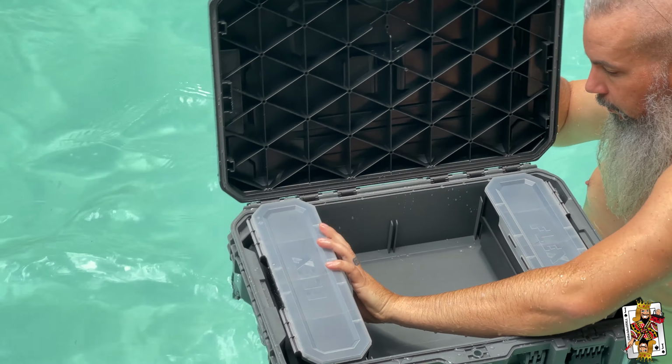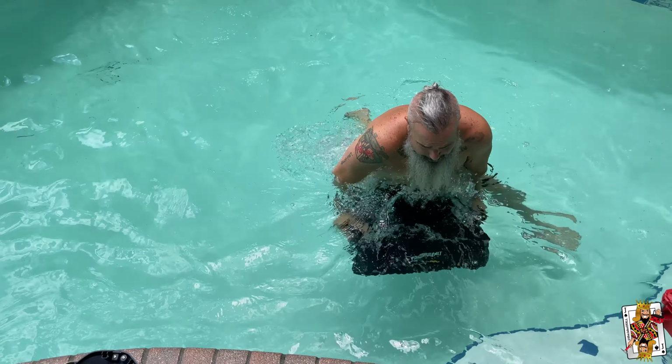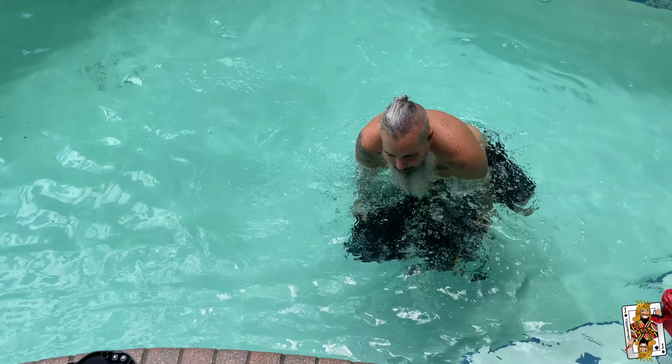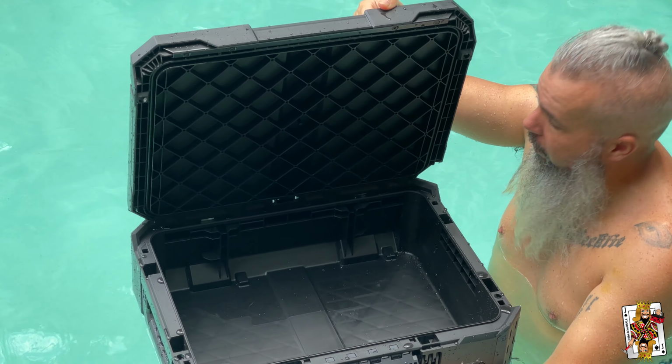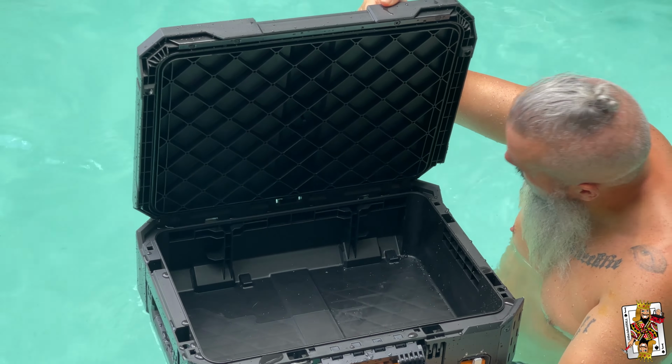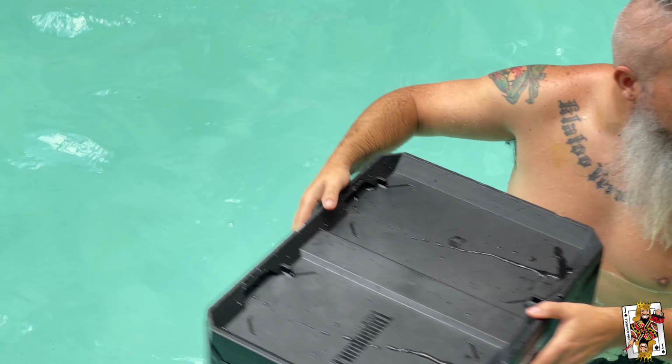Now let's do the StackTech since it's closer. 1, 2, 3, 4, 5. Whoa. Single latch. I'm not mad right now. That's the water that came from me opening it. Do you see it? Right there. I mean, it makes me feel better about leaving my camera gear in one of those. Right? Especially with hurricane season.